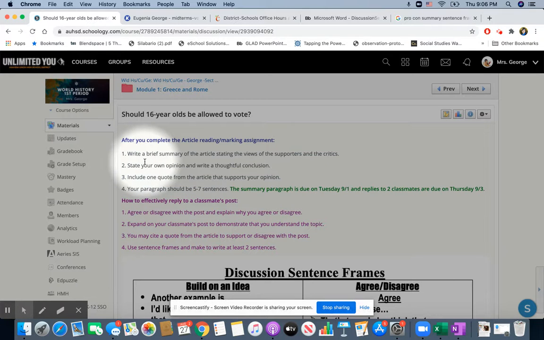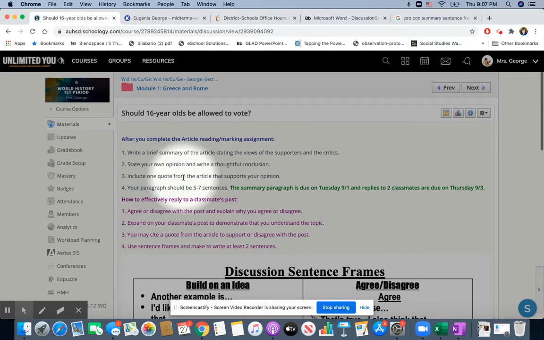So you're going to be writing a brief summary of the article, stating the views of the supporters and the critics. So the article offers two different sides, pros and cons. Afterwards, you will state your opinion and write a thoughtful conclusion. So you must remember to include at least one quote from the article that supports your opinion.